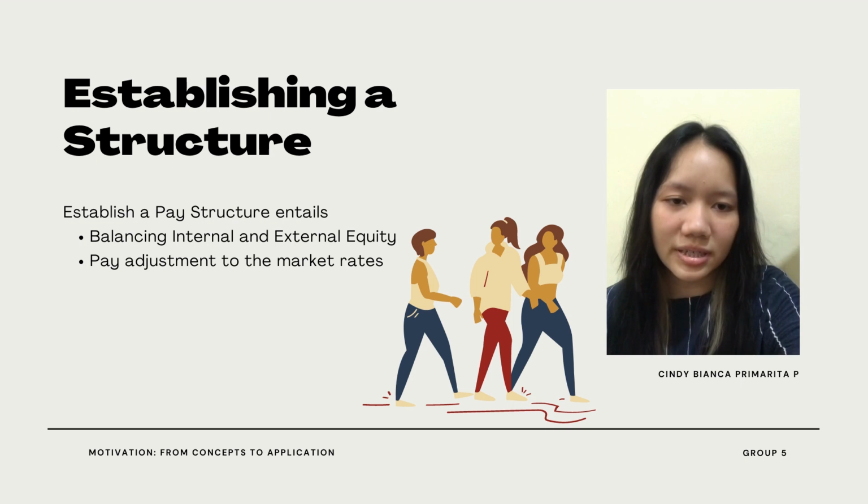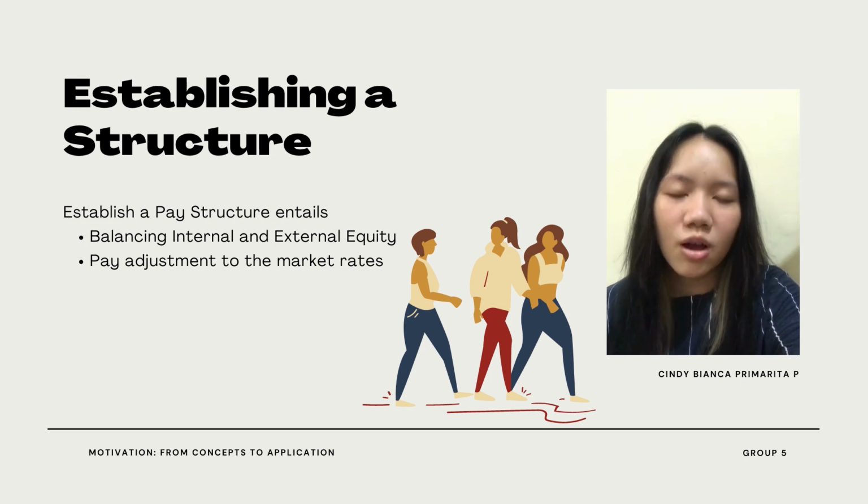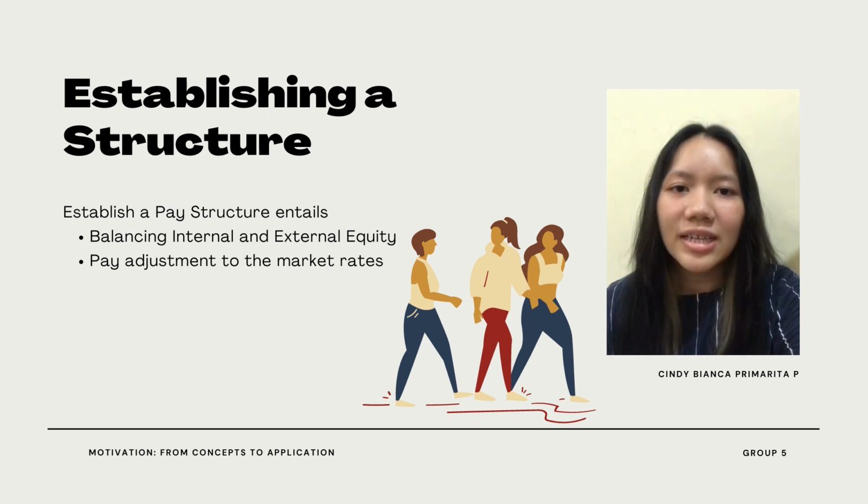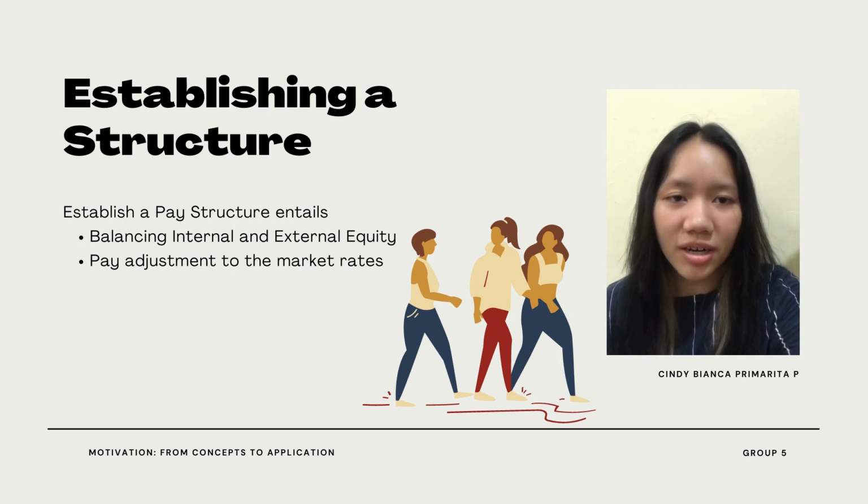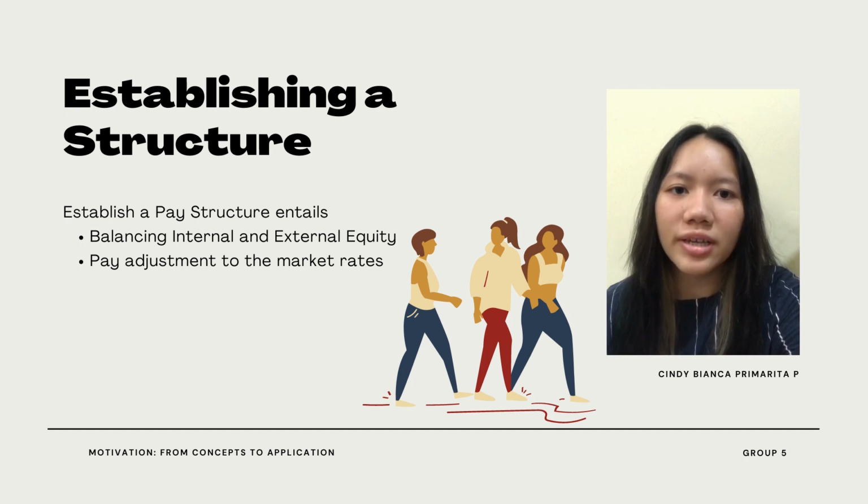Obviously, the best pay system reflects what the job is worth, while also staying competitive relative to the labor market. Setting pay also entails adjustment according to market rates. If companies pay less than market rates, they may get high turnover because people tend to always try to find jobs that can pay them better.